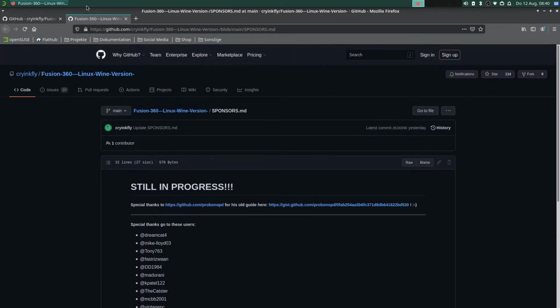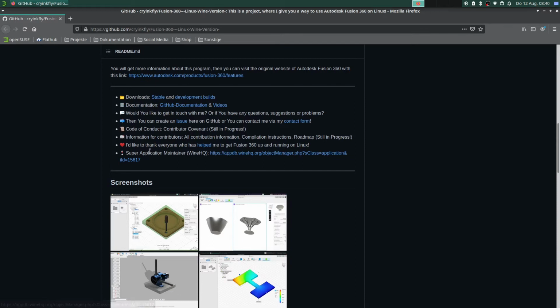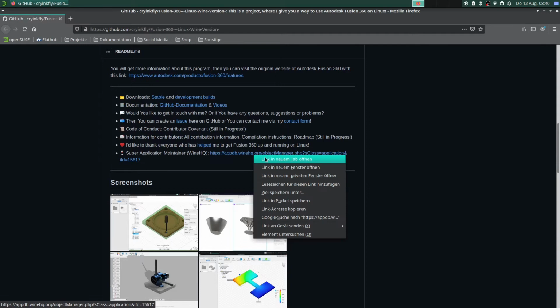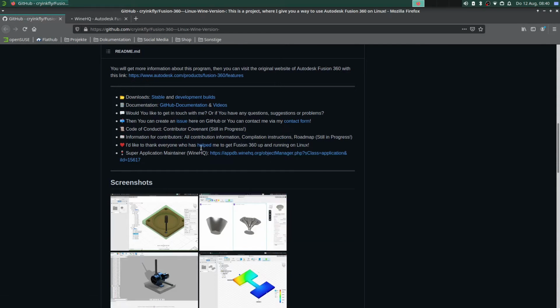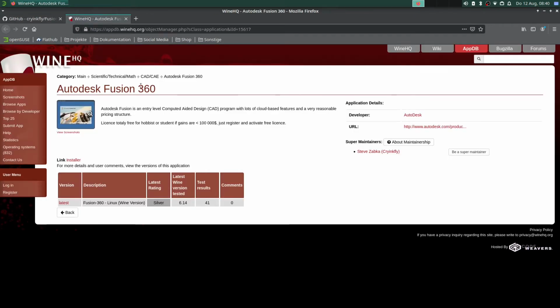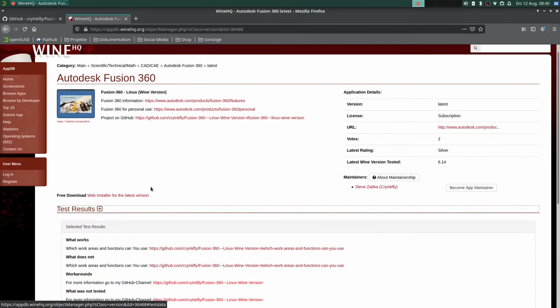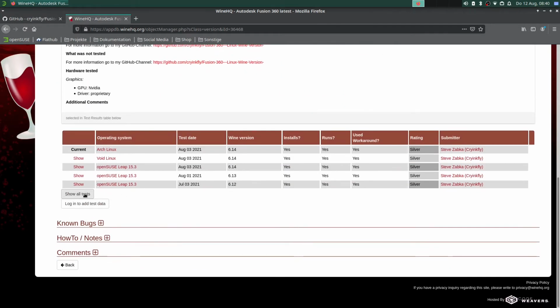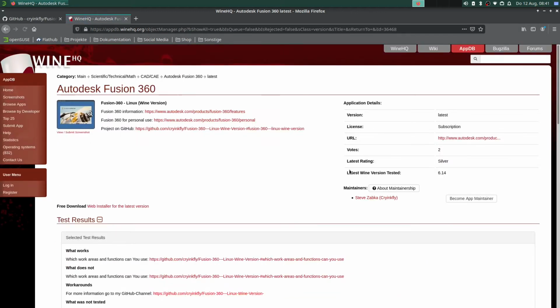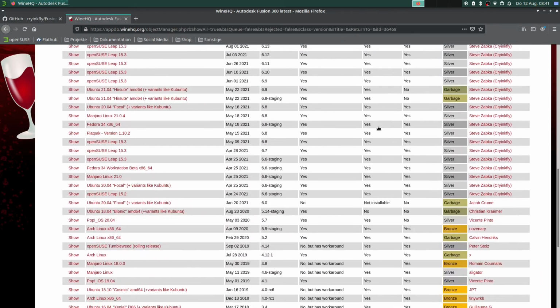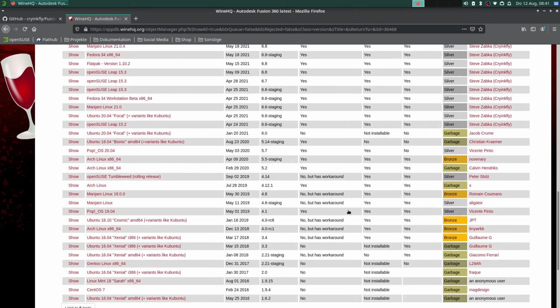Okay, and the last one is the link for the project on the WineHQ website, Autodesk Fusion 360 latest version, and then you can see that I have it on 2 operating systems in the last time, Void Linux and Arch Linux. So show all tests, and then you can see this list.